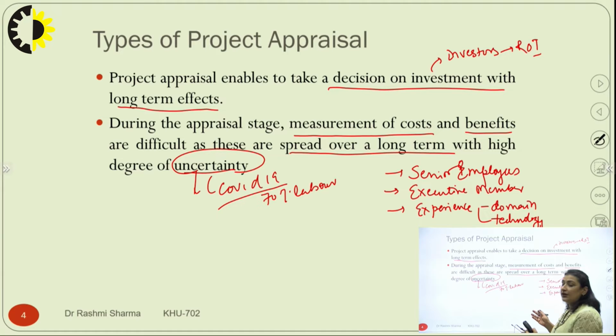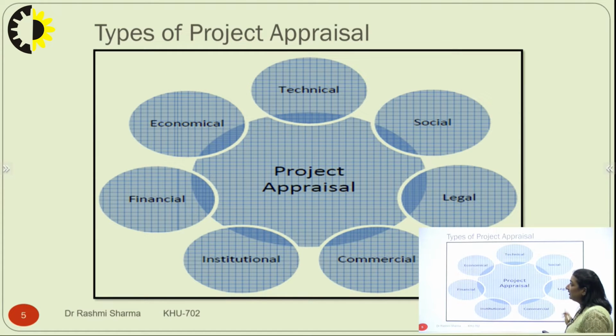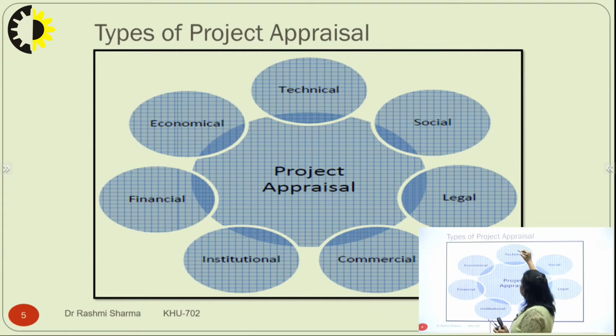So according to this, we have different types of appraisal which we have to consider for a project before undertaking it for development. In the conceptualization phase itself, we have to look into the feasibility at different aspects of a particular project. So what are the different aspects? Here you have these particular types. These are the different types of project appraisal, or the different aspects where we look into the consideration of a project appraisal. Starting with the first, it is the technical aspect.